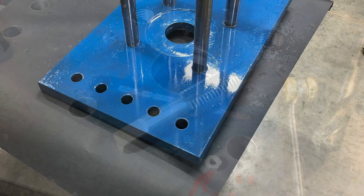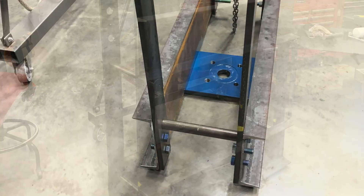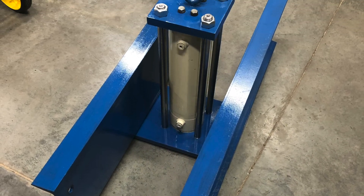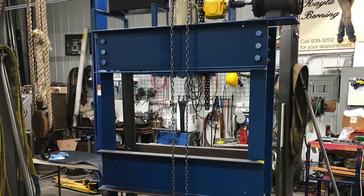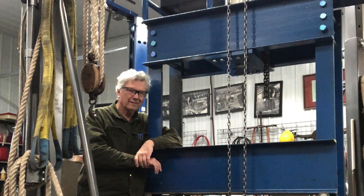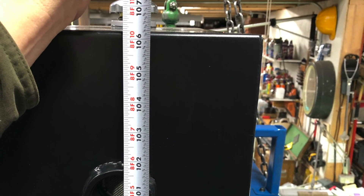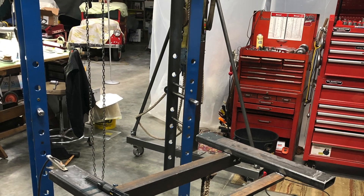I opted to put a lot of machining into it and made all the parts so it would eventually come apart down the road. As you can see from the various shots, here's how it's going together — that shot right there is upside down; I flipped it upside down to get everything lined up. I found the piston and some of the controls from a guy who had a bunch of used equipment laying around his shop, so I just bought everything he had. Inspiration for the press came from Keith Finner — I saw his press and was extremely impressed with the great job he did on his.